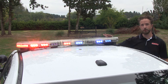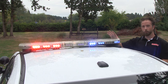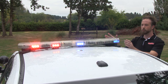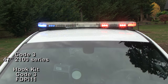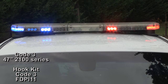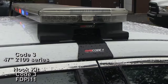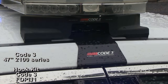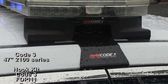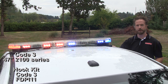As we've been touring around the car, you may have noticed the overhead light bar. Best way to put it: new car, aged light bar. This is the great thing about LED product — it will last a long, long time. The agency took the Code 3 2100 series light bar from their 2010 Ford Crown Vic and reintroduced it to the 2015 Interceptor sedan. All that had to be done was dismounting it from the Crown Vic, slightly adjusting the mounting feet already part of the light bar, and then ordering a new hook kit from Code 3 for the new vehicle's different roof and door lines — simply mounted it on, absolutely wonderful.